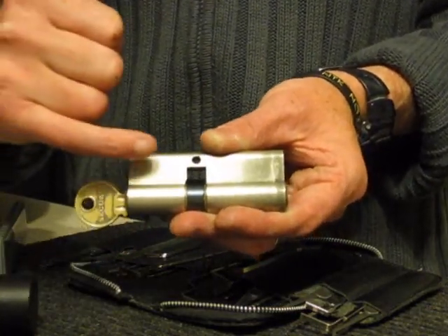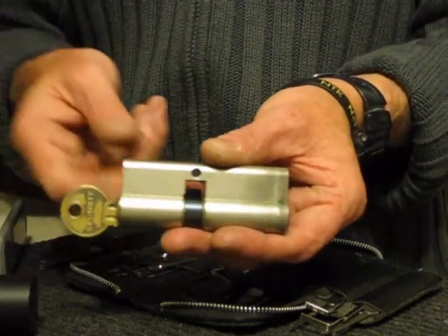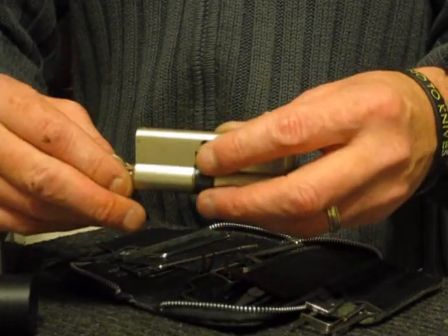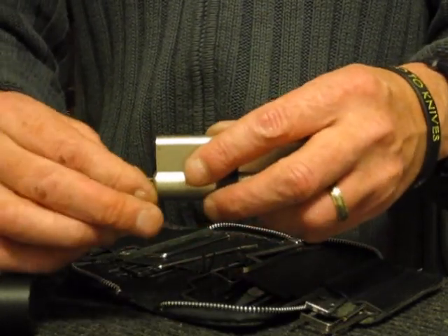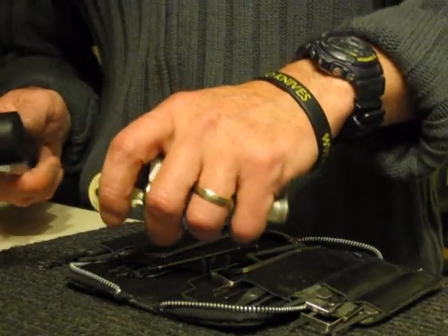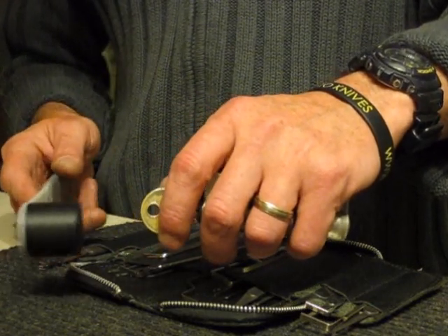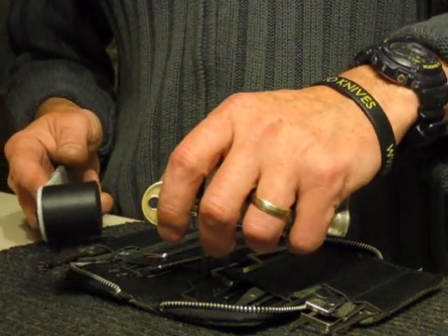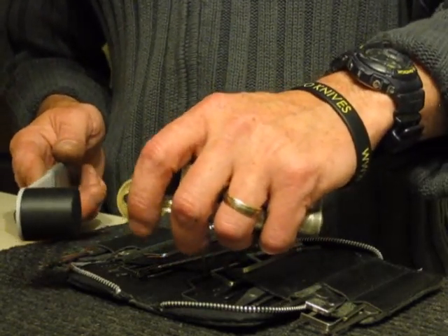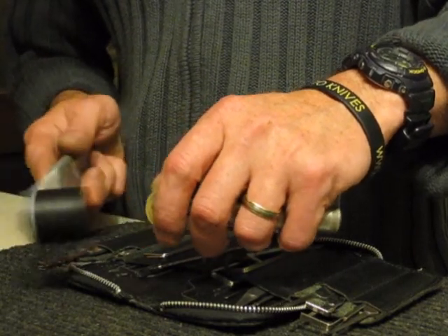As stated in my other videos. Now, bumping: put the key all the way in. That's not a working key — reason being this lock was given to me by a kind gentleman on the internet with no key. So draw it out like you do with this method. You can hit once and it might work, or you can hit once and tap again like a woodpecker, which is what it sounds like a lot of the time — I like that saying.